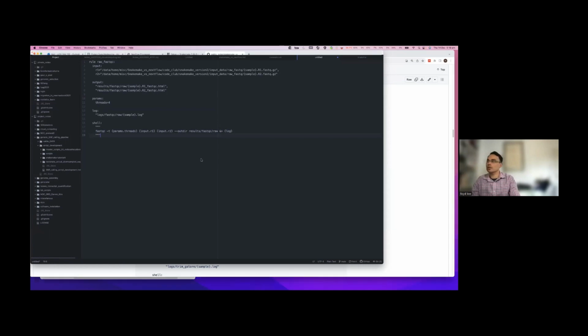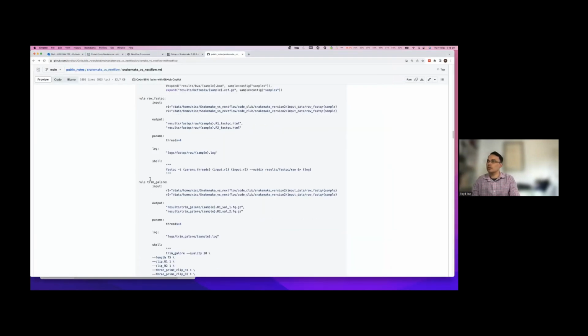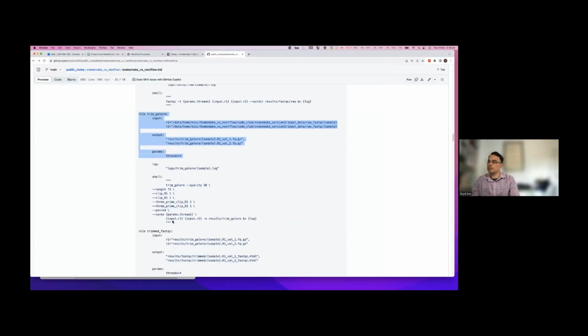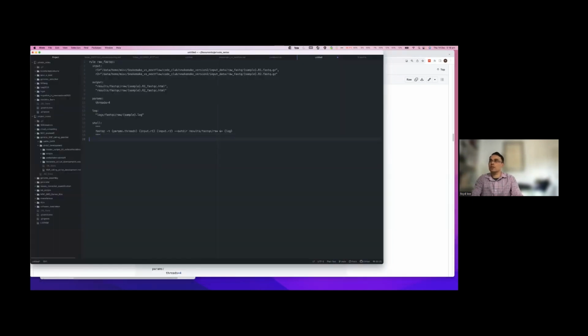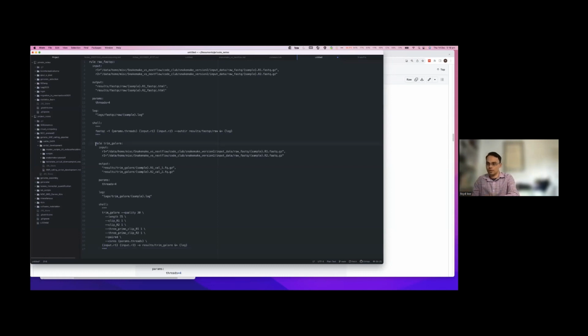Okay, so let's say the next one, we pick this one here. So this is trim, the log. That is out of alignment a bit. Okay, so with this one, trimming the reads, it uses the same starting reads, the same raw reads as this one.